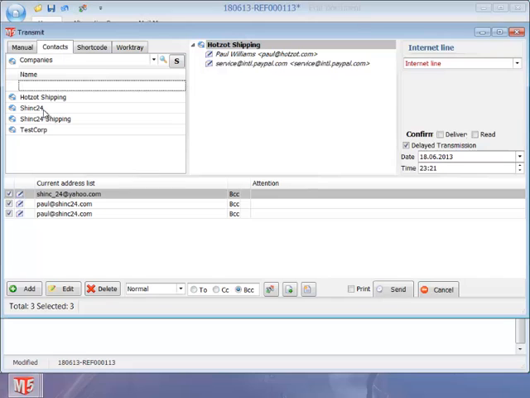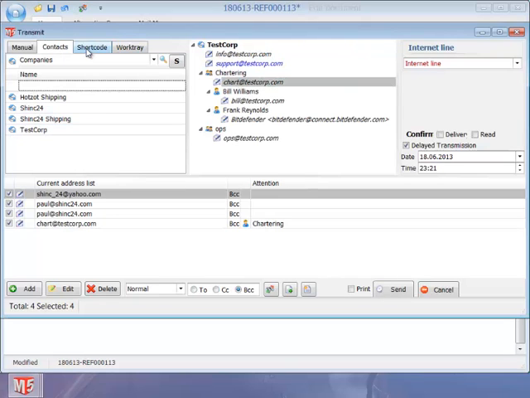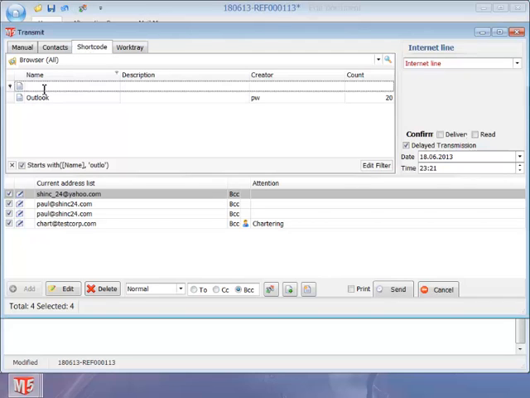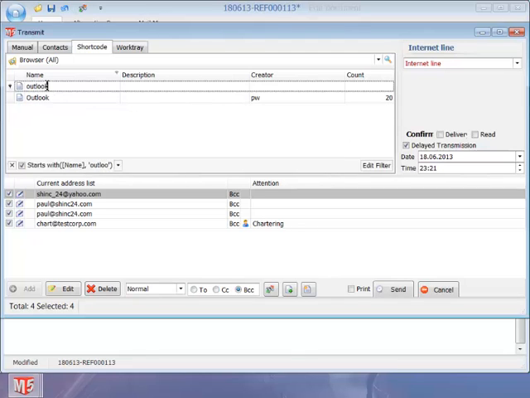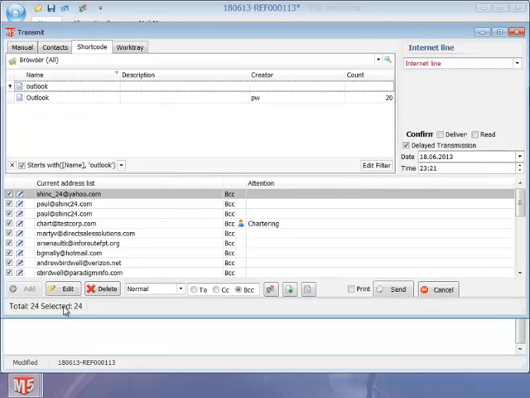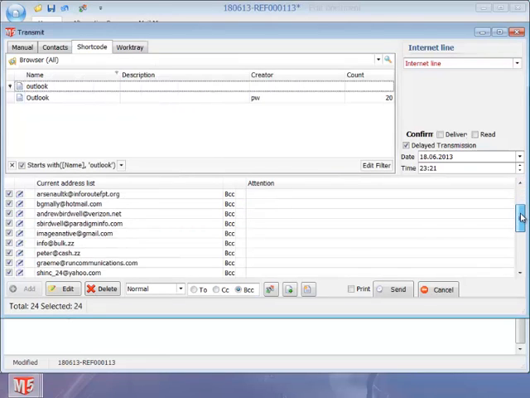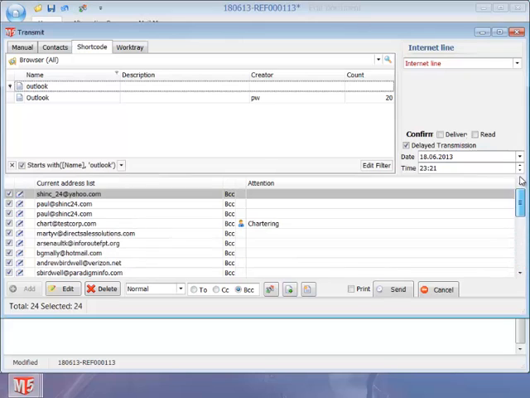Go into the contacts, we can add some more. And when we go to shortcodes, oh, we're actually already filtered here. Let's close that. So once we go to shortcodes, we can actually filter on our new Outlook to find it, double click on it. They all get added in here.